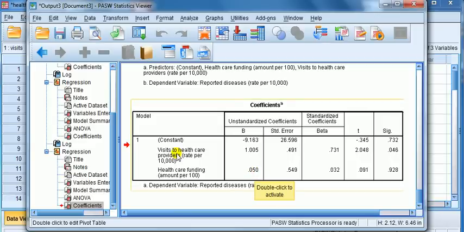Look at the control variable, visits to healthcare providers. It's positive as before, but it's not significantly different from zero. You can imagine that there are other control variables that we might include here, and if we find those other control variables, this could well come down to be negative. So in other words, this model here is probably still not adequate, but the degree of bias is smaller now than before, when we look at the simple linear regression models.